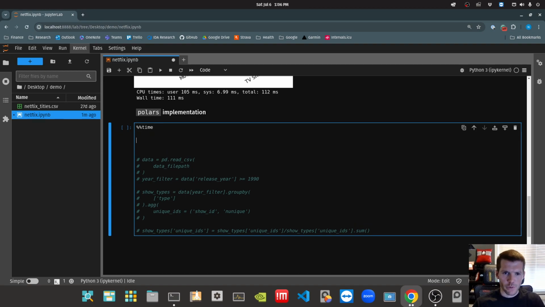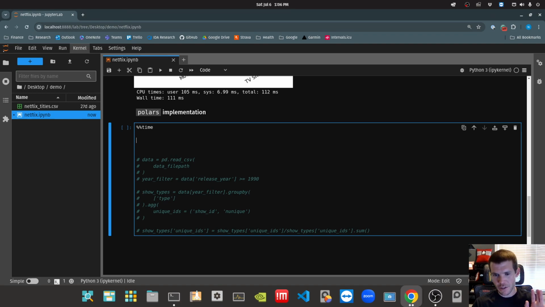A lot of times when we're writing polars, we will just chain things together in a very functional programming style. That's actually the intended use of polars, because polars has query optimizers built in. If you give it all of the code that you're going to run, using the lazy evaluation mode, which I'll show you how to do, it can optimize.